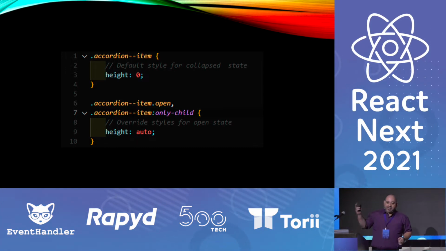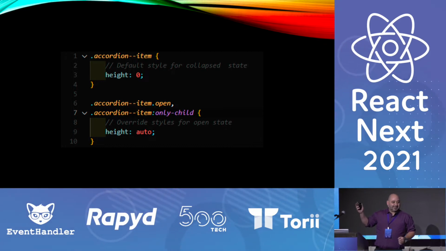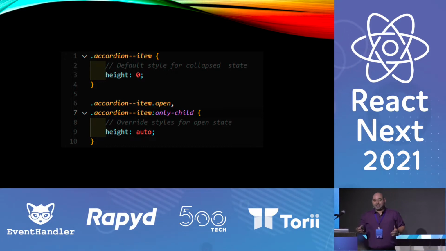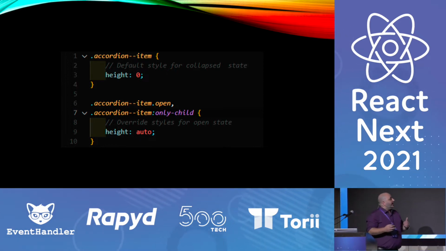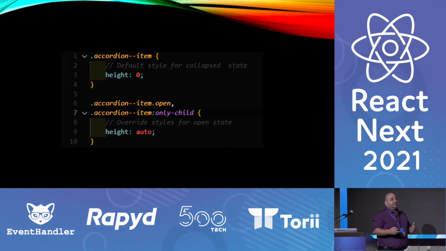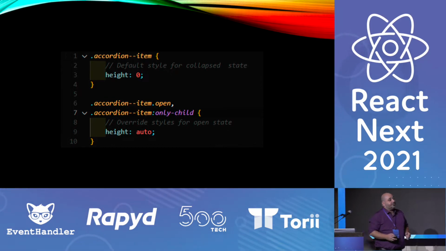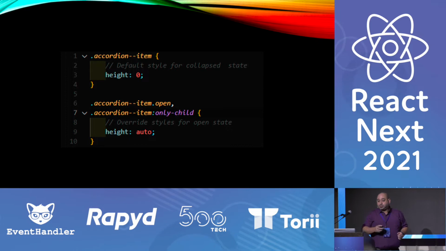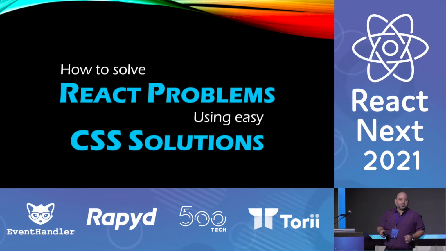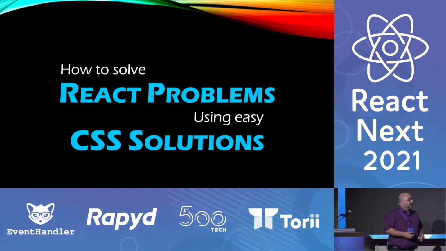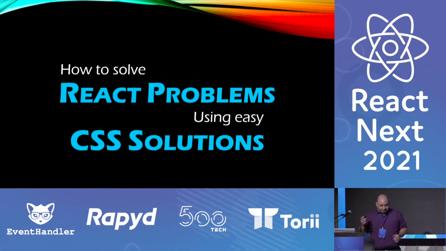So back then, at Beersheba, at that talk, I decided that I want to come and talk to you and tell you that I think that CSS, in some cases like this, is very underused. CSS in general, and pseudo-classes like this one particularly. So today we are going to talk about React problems that you can solve with CSS. So OK, now we can start.